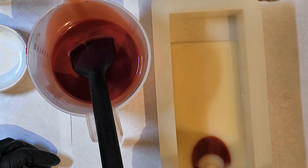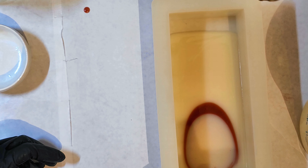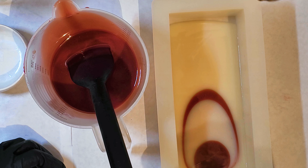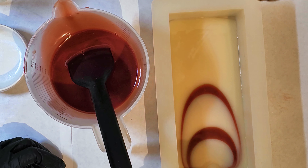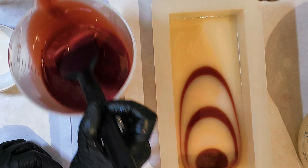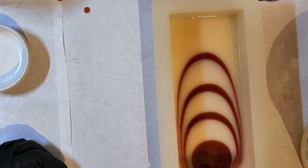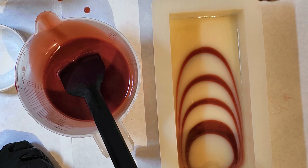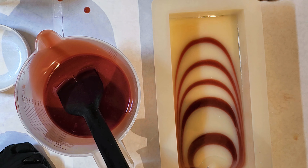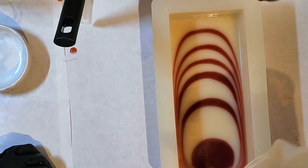I'm using less red and more white. For my proportions, I did about a third red — around 10 ounces — and the rest was white. I'll do just a little dollop of red and then dump in some white, so you're getting that very defined contrast between each color. This is a modified mod circle, just going down one edge of the mold rather than all sides.